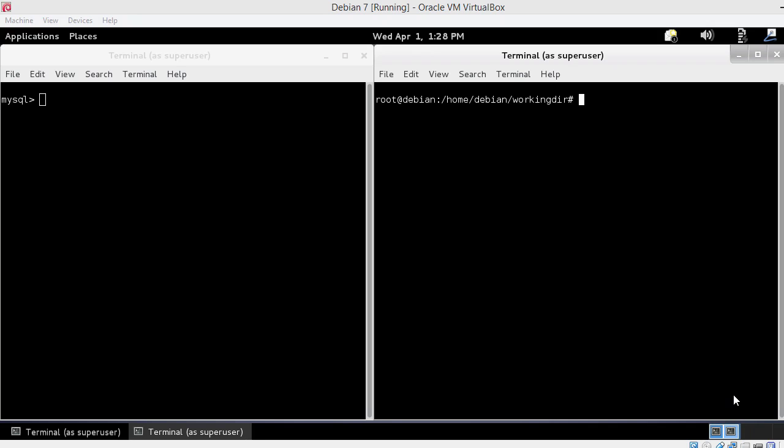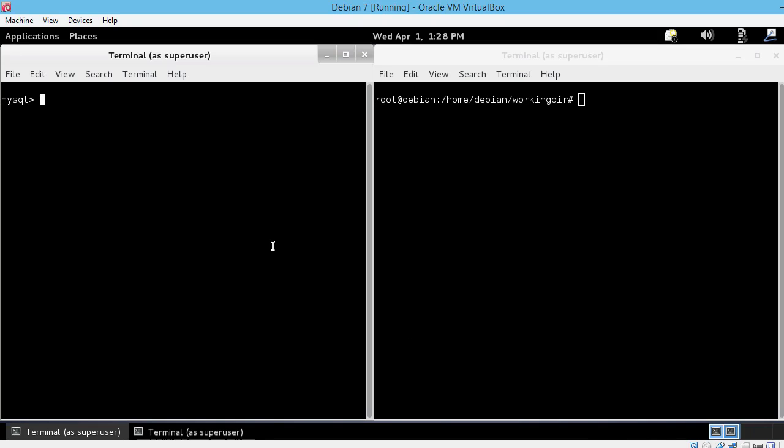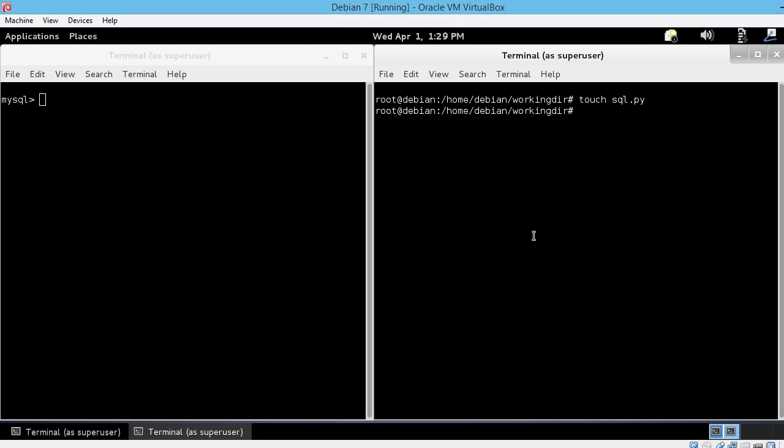Anyway, back to our scenario, let's use Python to do some operations on our database. Make sure you have two root terminals open, one with the MySQL shell and the other with the Linux shell. In this second terminal, we are going to create a new file and do all of our work inside that file. I think this would be much easier than doing it in the Python interpreter. So let's go ahead and create a file. Let's say touch_sql.py. First, we should import the MySQL database module, which I have already installed for you on the virtual machine. So let's open the Python file and start doing the fun stuff.